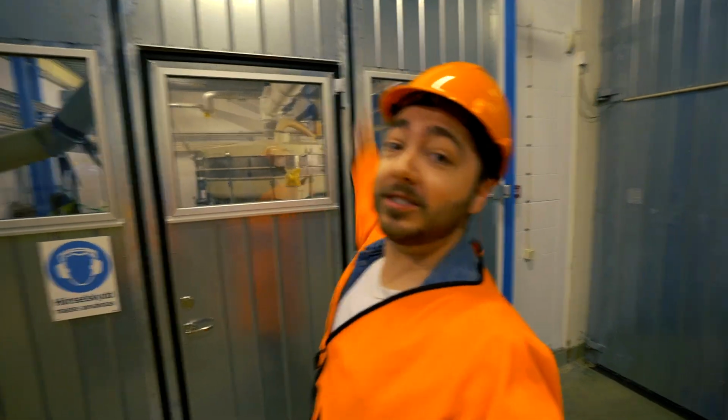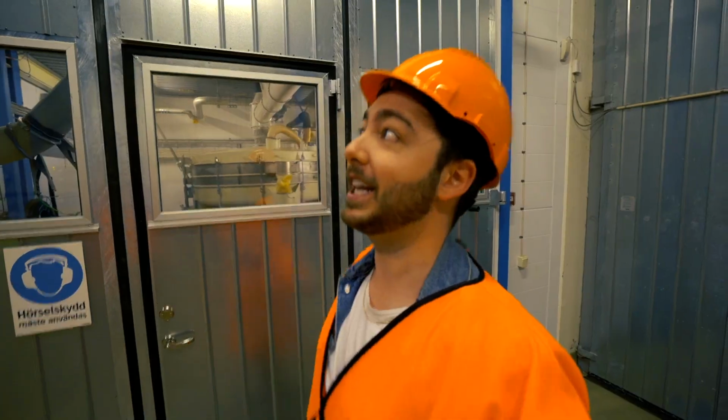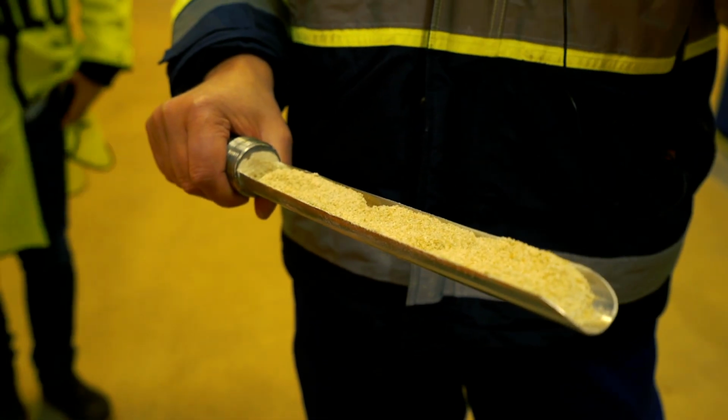So the grain gets sucked up into a crusher up top. It crushes it, sends it down to this hula hoop machine, and then it just kind of shakes. And then it strains the big grain to fall through, and then they get crushed again. It's keeping all the small stuff after it's been crushed.